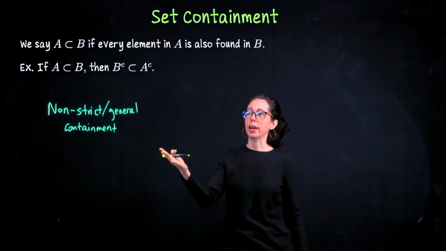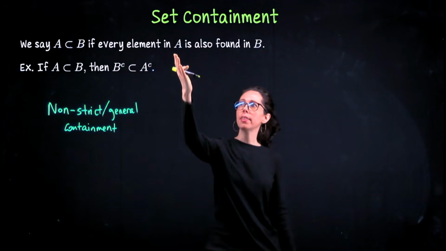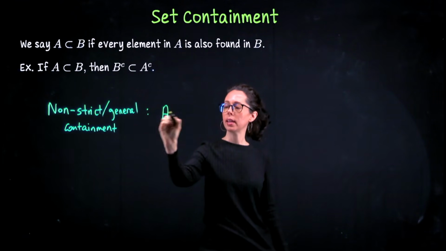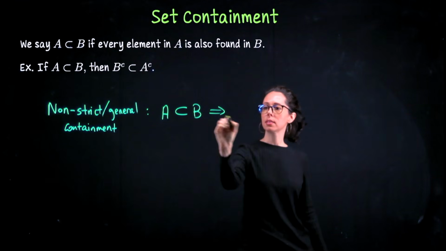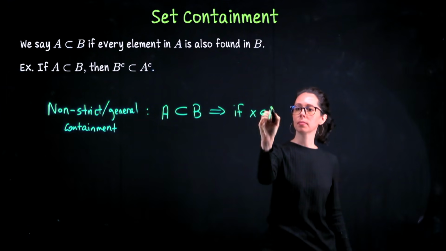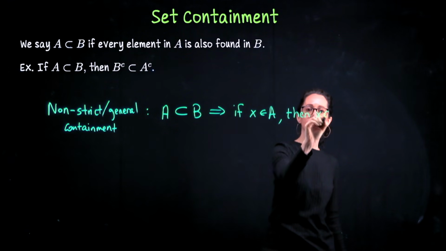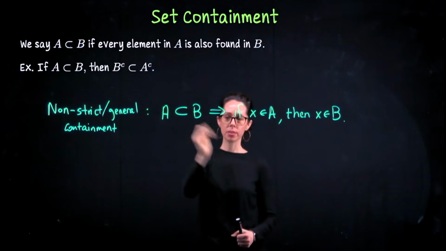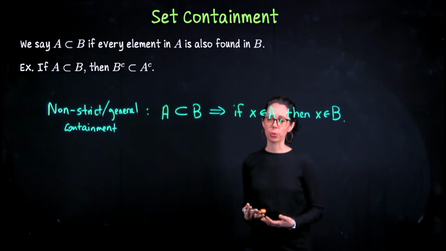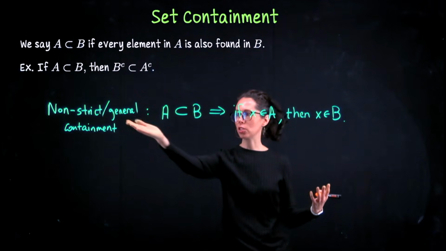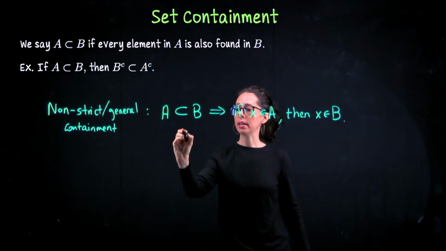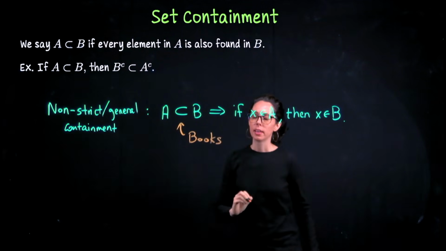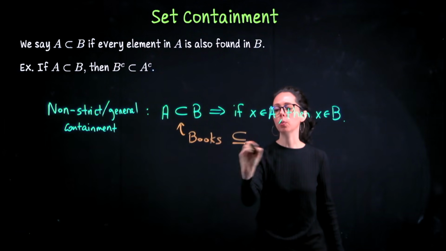That is the definition that we have here. All this is telling us is that everything that you can find in A, you can also find in B. A is a subset of B means if x is in A, then x is in B. What I want to point out here is this symbol that I use. I'm not the only person to indicate this idea of general containment using this symbol, but you may see more commonly in books the symbol subset or equal to.